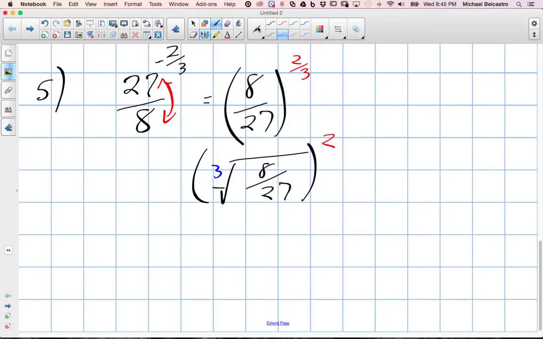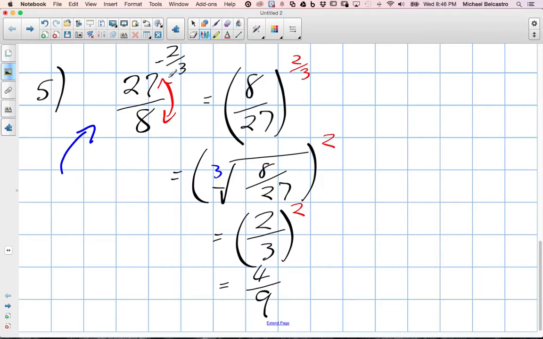Okay. So, a fractional root, think of it like I'm finding the third root of 8 and the third root of 27. The third root of 8, do you know what number multiplied by itself 3 times makes 8? 2. 2, yeah. So that becomes 2 over, do you know what number multiplied by itself 3 times makes 27? 3. 3. 2 over 3. Equals 2 over 3 to the power of 2. We can figure this out. What's 2 to the power of 2? 4. Yeah, and 3 to the power of 2? 9. And there you go. So this very complicated one, since we knew our rules, simplifies into 4 over 9.